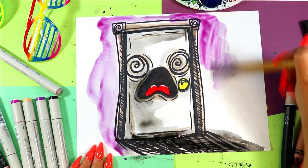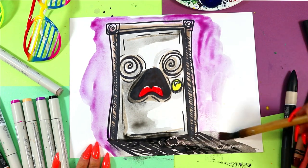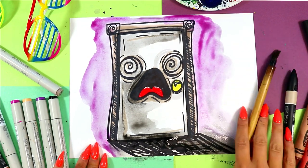And once you're done coloring in your Delirious Door, your Delirious Door artwork is done.